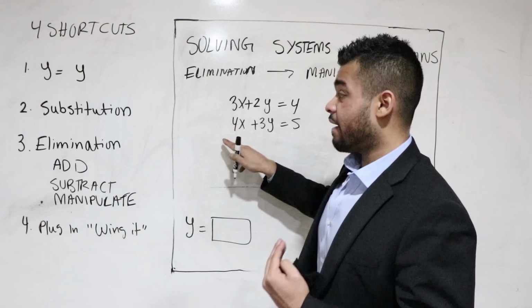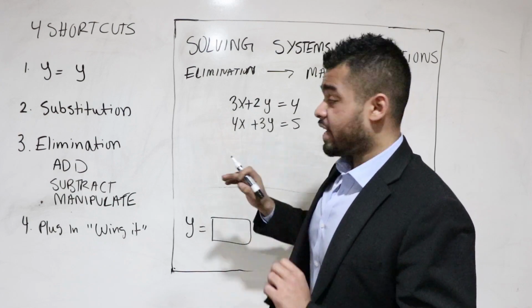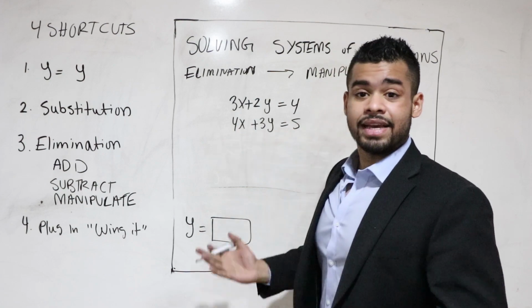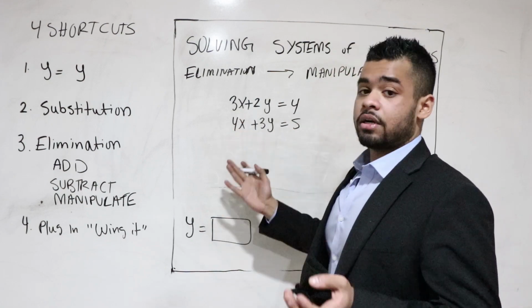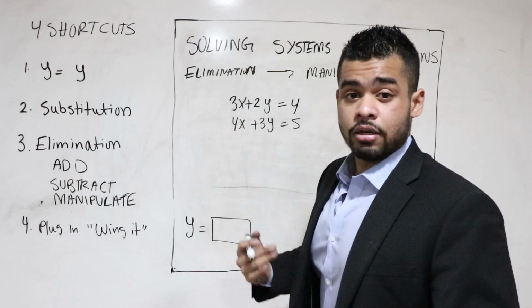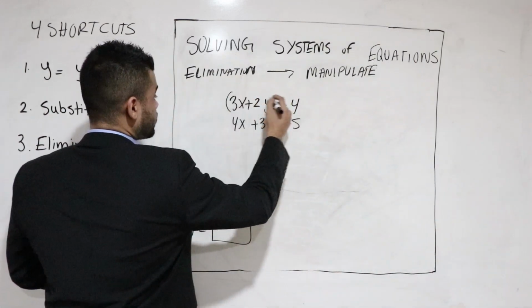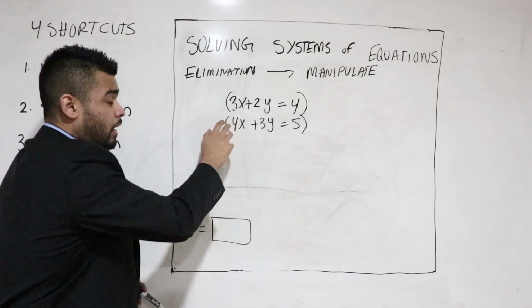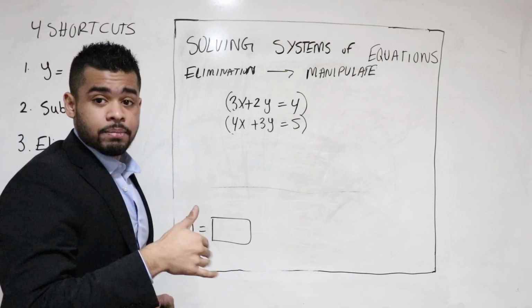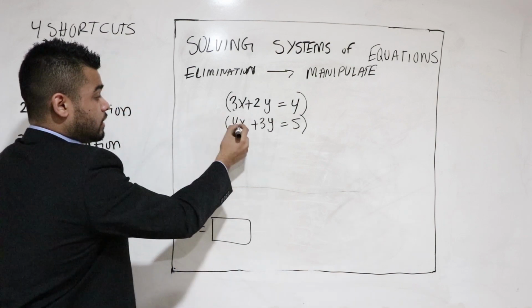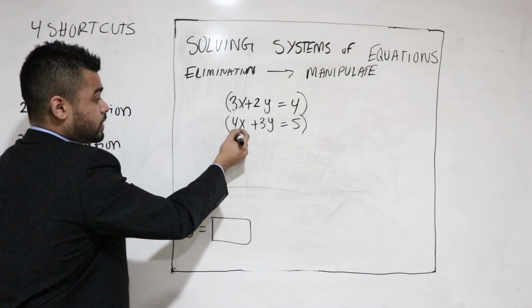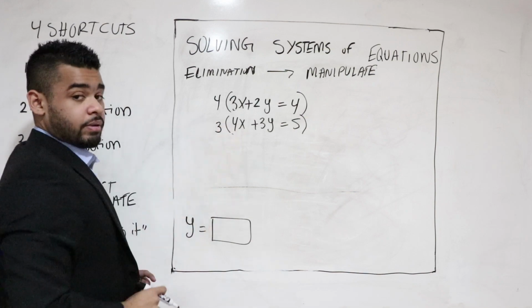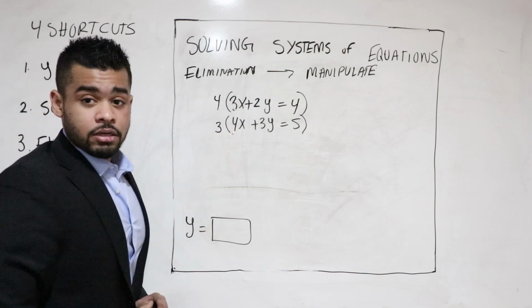For me to kill them, I have to match the identity. Identity of the top and bottom must match, so when I subtract, they get canceled out. 3x and 4x are not the same. How do I match the identity? Well, I have to multiply the top equation by something and the bottom equation by something. Usually, if you just multiply top and bottom by the opposite of each other, you will get the same. Multiply opposite of each other. This is 4, give him 3. If this is 4, give him 4 because he has 3. See, he doesn't have 3 next to him, so give him 3. You see, I'm multiplying by the opposite of each other.